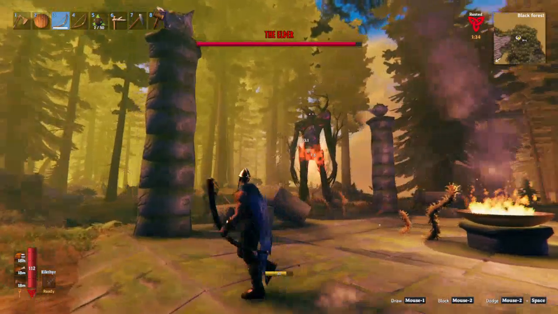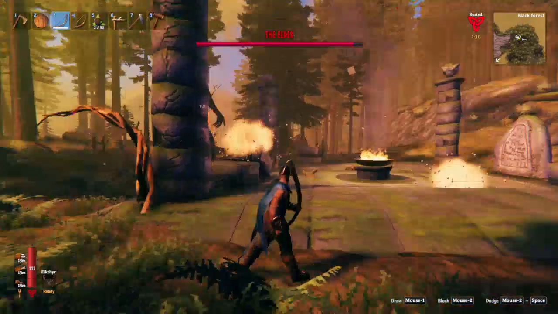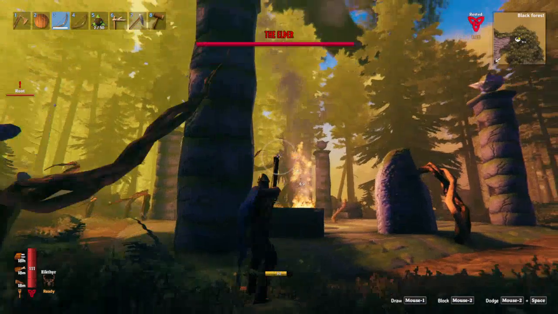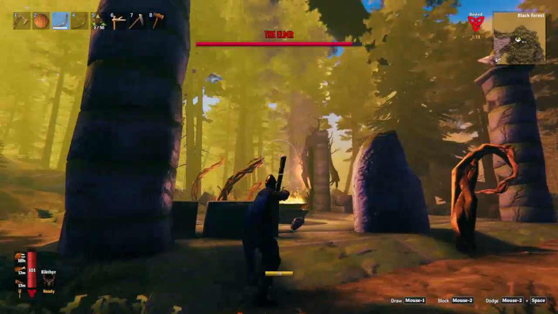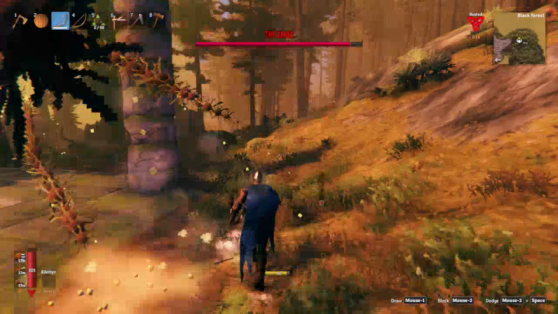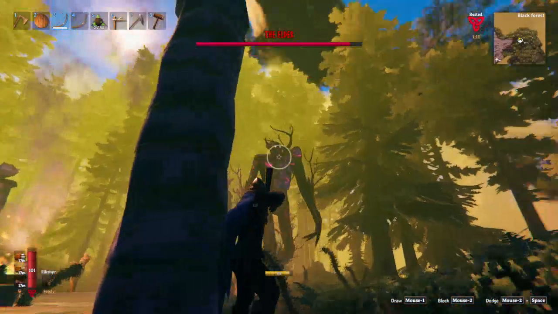The only thing about him is you don't want to stand still. He can shoot you. And he crosses these little vines everywhere, which are a massive pain. But if you hide behind these pillars, you're pretty much safe. Just don't let these vines hit you. They hurt.